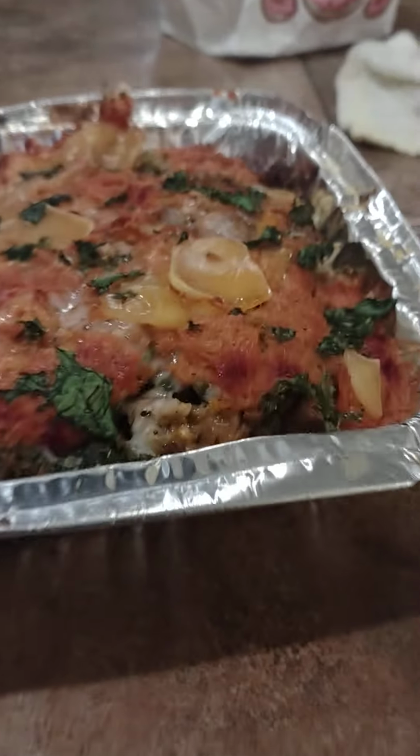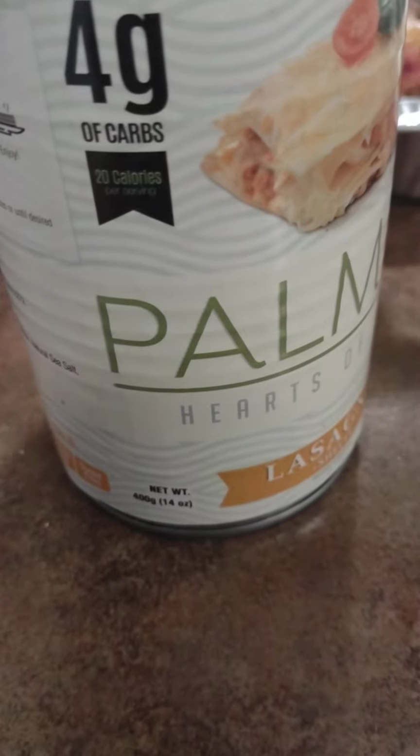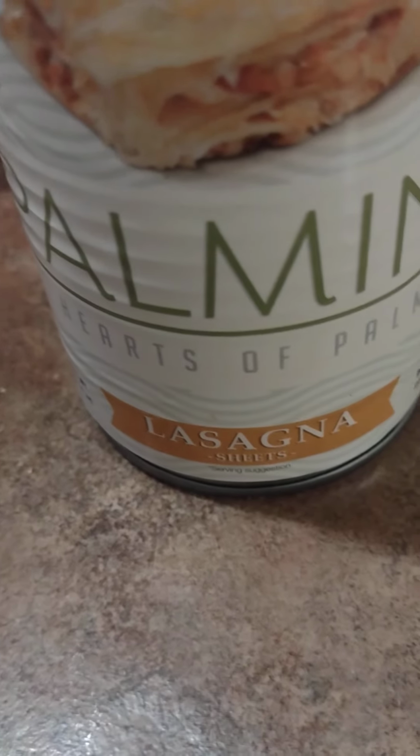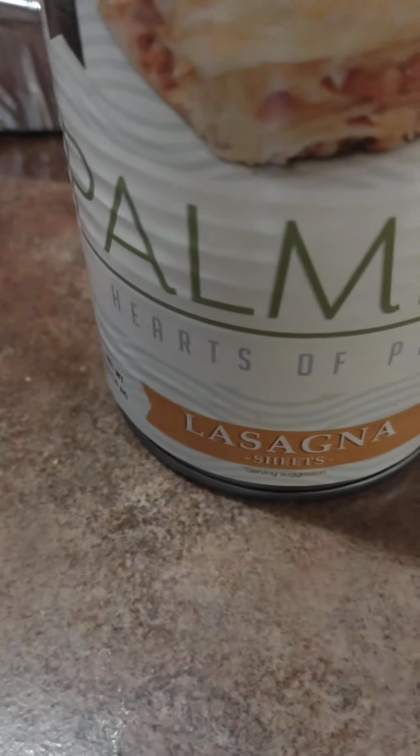But here it is. The lasagna that I made. And a smaller pan of it with the hearts of palm. I use these. I'm scared. I got donuts in the back room. But it's right here. Hearts of palm, and I found this looking for jackfruit. And they're lasagna sheets, and it's fruit, and it made some good lasagna.